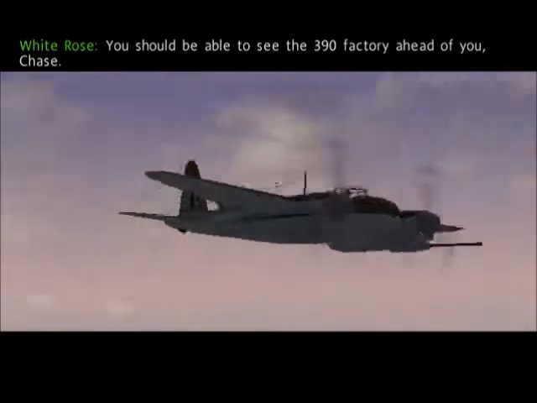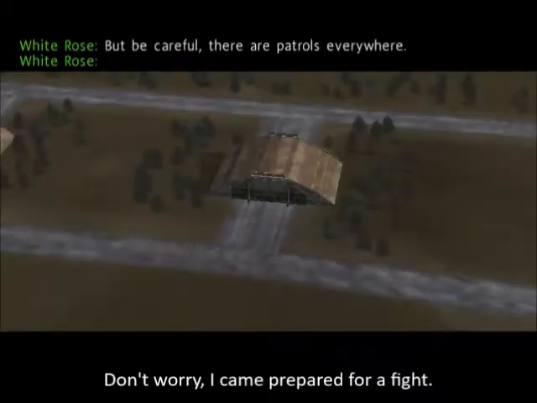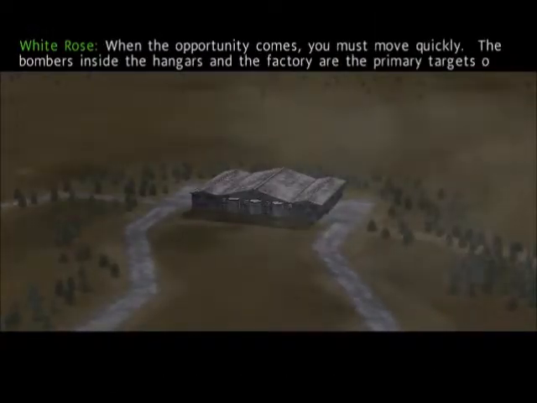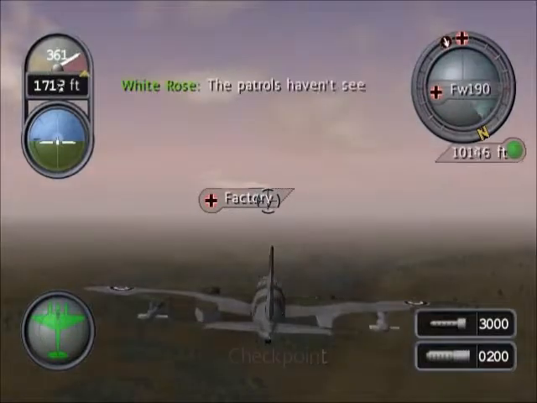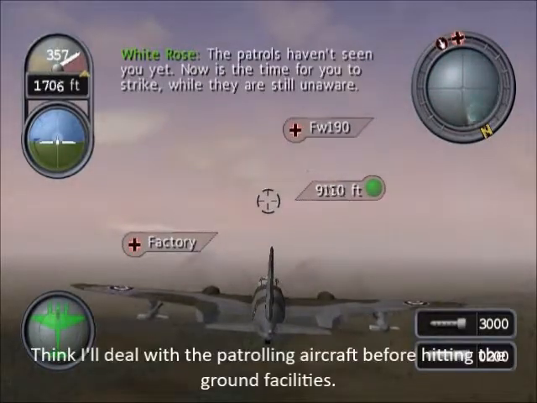Factory ahead of you, Chase. But be careful. There are patrols everywhere. When the opportunity comes, you must move quickly. The bombers inside the hangars and the factory are the primary targets of this mission. The patrols haven't seen you yet. Now is the time for you to strike while they are still unaware.